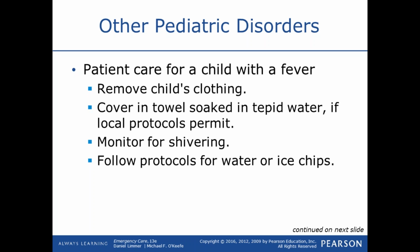Patient care for a kid with a fever. Remove their clothing, right? What do moms and dads always do with kids who have temperatures? Wrap them up, right? Because the kid's shivering, because that's the reaction with a fever, right? Mom or dad thinks they're cold, so therefore they wrap them up, which just increases their body temp. I'm not saying you strip them down and just leave them open, but undo the swaddle a little bit and allow them to move their extremities, right? Allow some area that heat can get out.